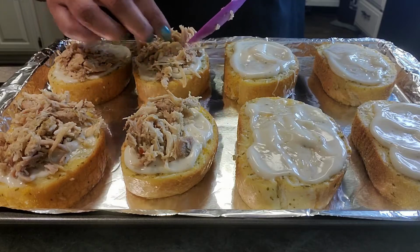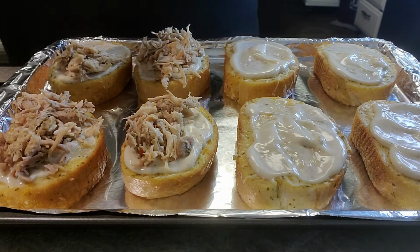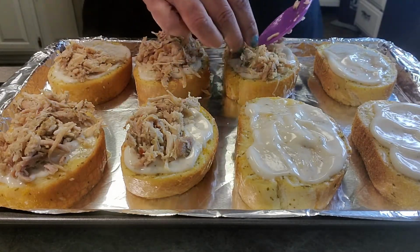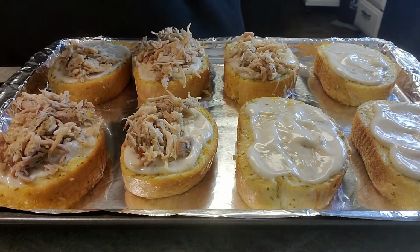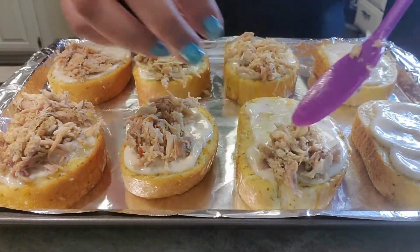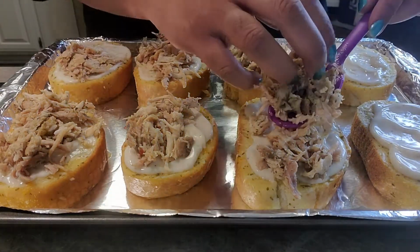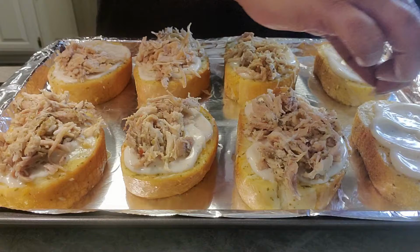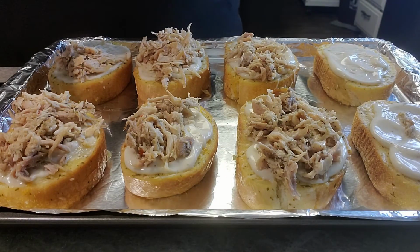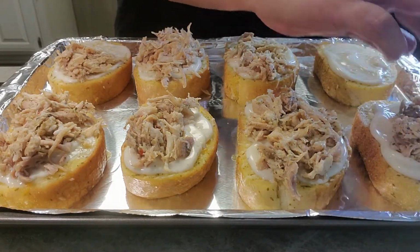I mean, it's perfect. I've been making this for my kids for years, and they love this stuff. But we adults love it too. Not just for kids. But it's a quick meal idea. A good way to stretch your chicken. You don't have to put as much on here. You could use those 5 thighs and make something else. You know what I'm saying? When you got to stretch a meal, you got to stretch a meal. You got to do what you got to do. I think we've all done that at some point in time.